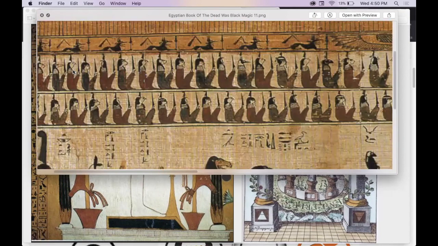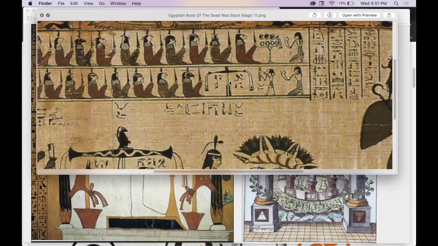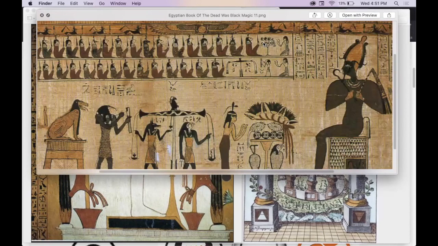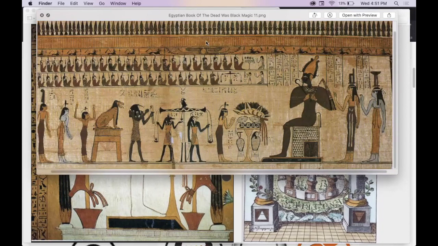But again, here's these little initiates or sacrifices. Interesting that it alternates colors in this image, and they're also, you know, depicted as different beings. What are they holding? Maybe it's a magic wand, but they look bound again. And here again is the scales. Are they weighing the balance? I don't think this is just stories of people getting ready for the underworld. I just don't. I think that you resurrect these beings. And that's what the Book of the Dead is about, resurrecting ones that have crossed over.